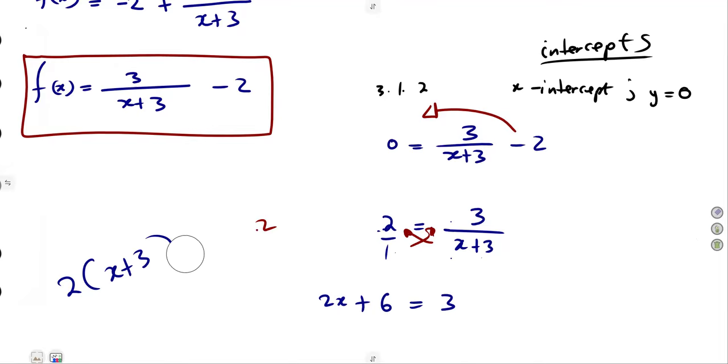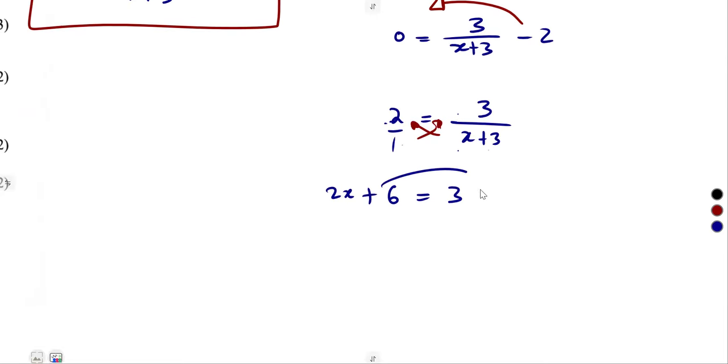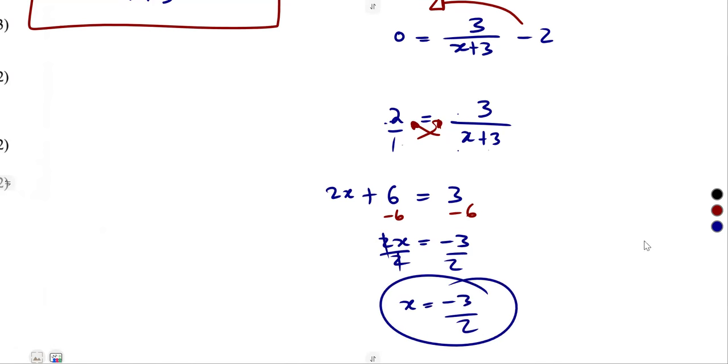So solving for x, we are going to obtain what? Take the 6 to the other side. That will be a negative. So 2x is going to be equal to 3 minus 6, that's a negative 3. Divide by 2 by 2. We have got the x value. In that case, that's our x-intercept, minus 3 over 2 versus 0. The y value, remember that's a 0 there. So this is it.